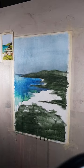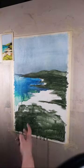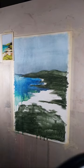Right, so that is our classic Scottish sky. I hate to say it, but they're always this colour. Occasionally you see blue sky, but not very, I'm afraid. Not very at all.